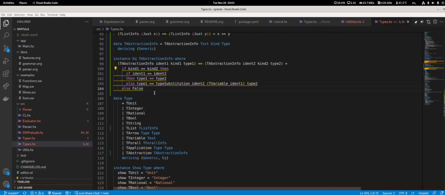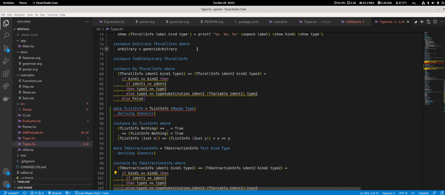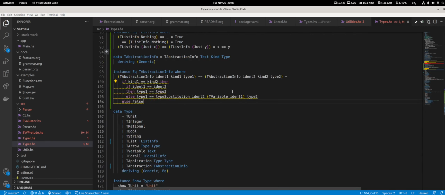I just want to know, are you saying that having the types inside the list, like you did with the T arrow with the from and the to, is useful to have that sort of representation? No, I'm just saying that for what he was making, it was useful because he was handling all of them in the same case. But that's fine. What I want to know is, do you think that having the types inside the list would help us to do type inference?